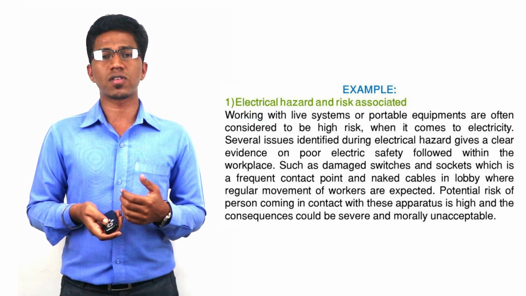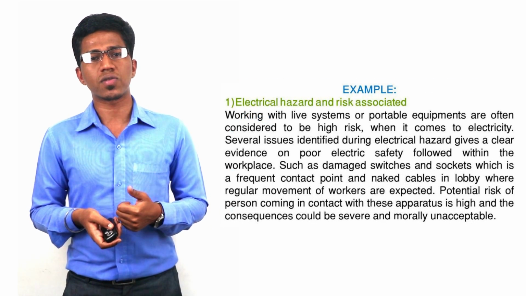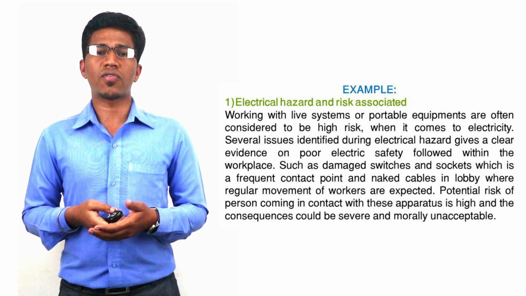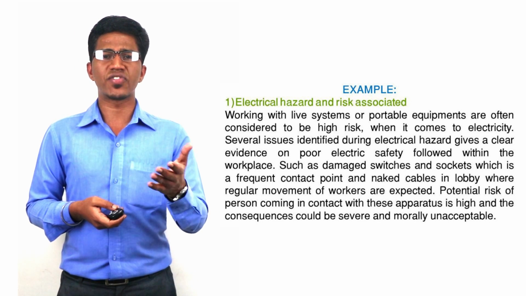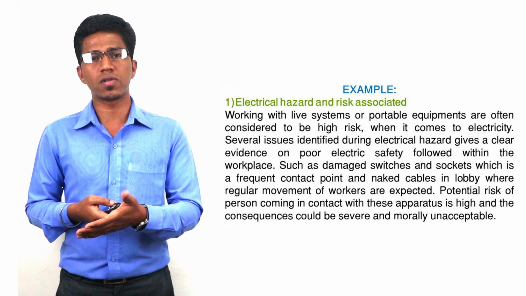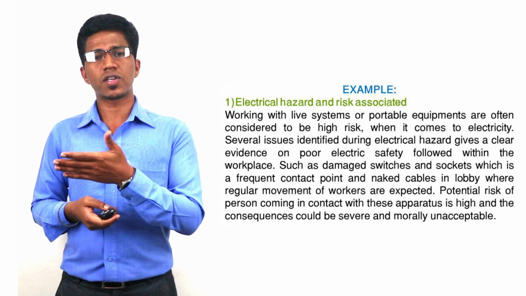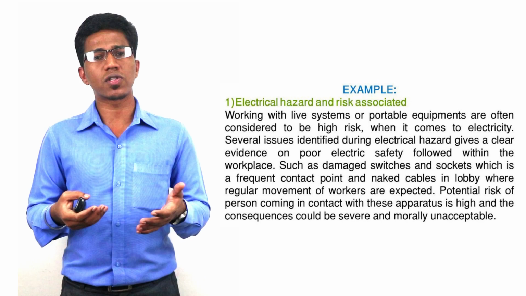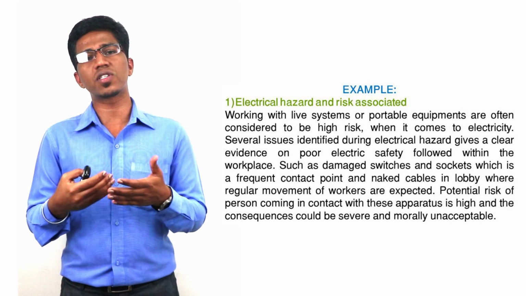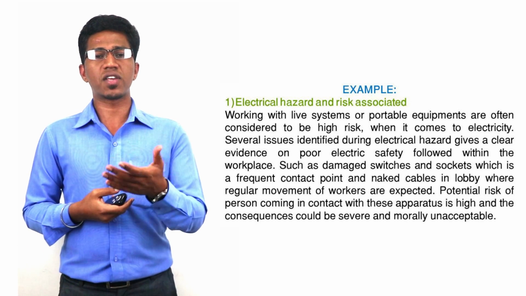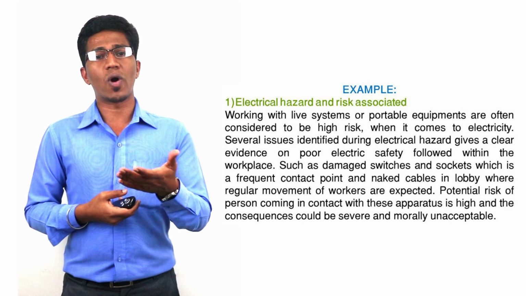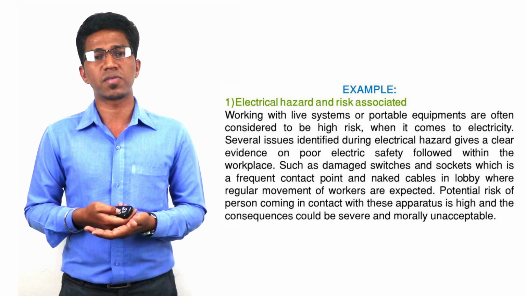Let's take an example of this. I said discussion of issues. Here I have discussed the issues that fall under this category: damaged electrical cables, uncovered, unsecured sockets, cables on the walkway. So I have discussed issues that fall under such a category, and I've given a good explanation on why these issues have to be rectified immediately.